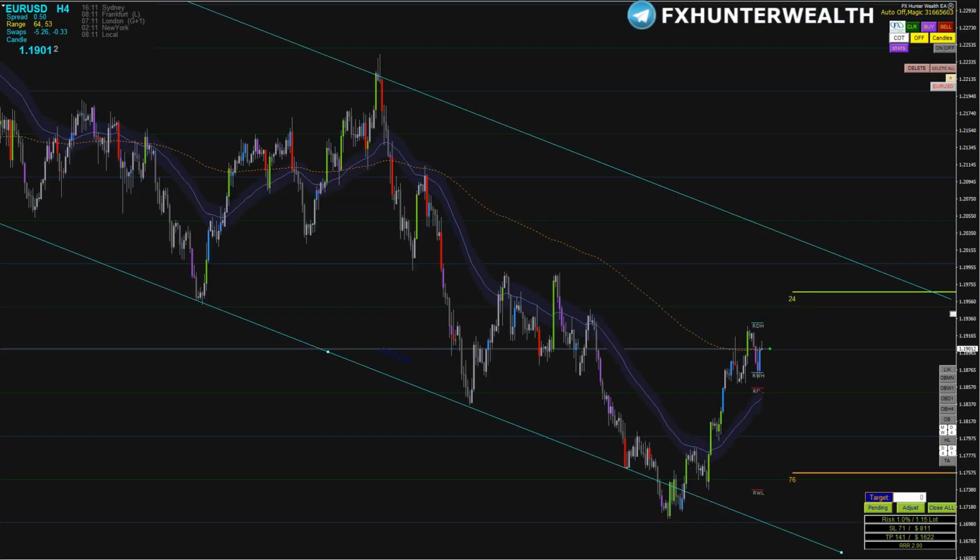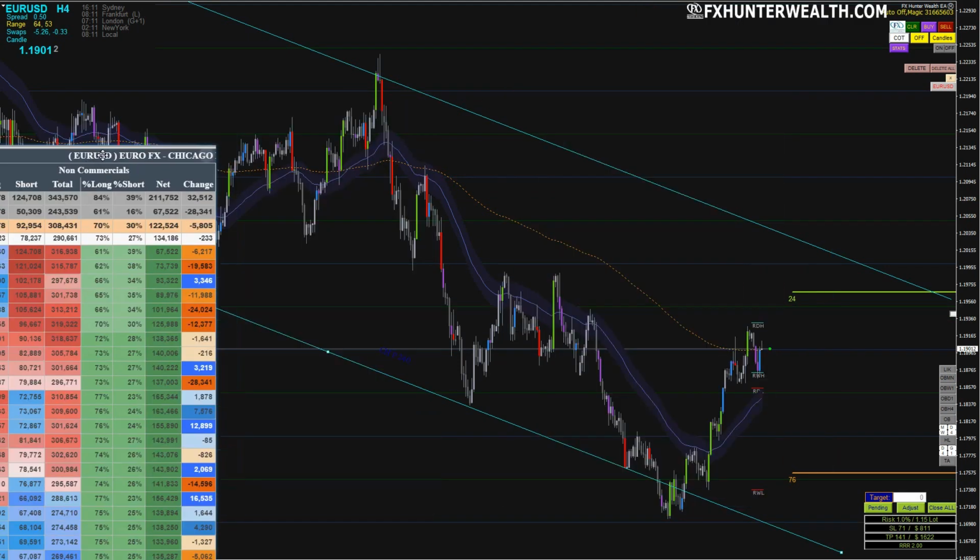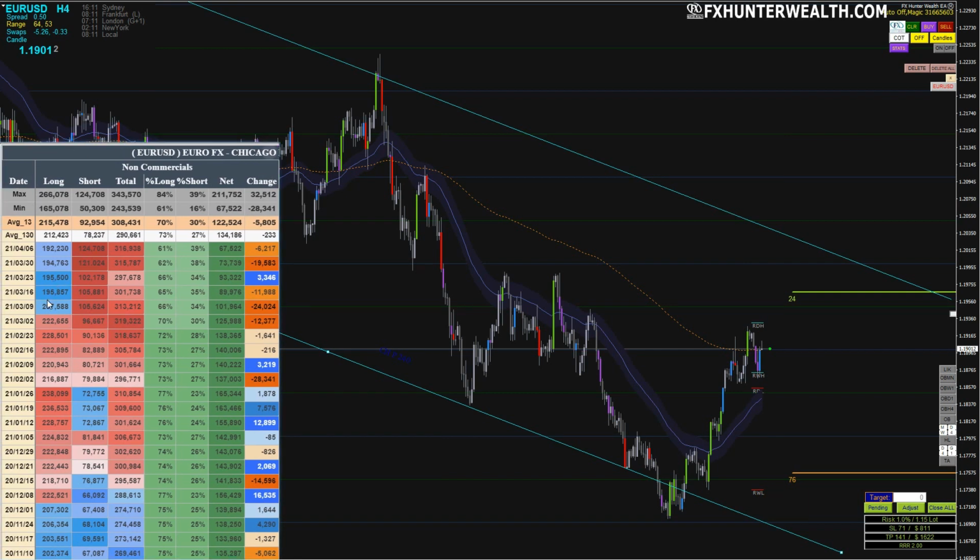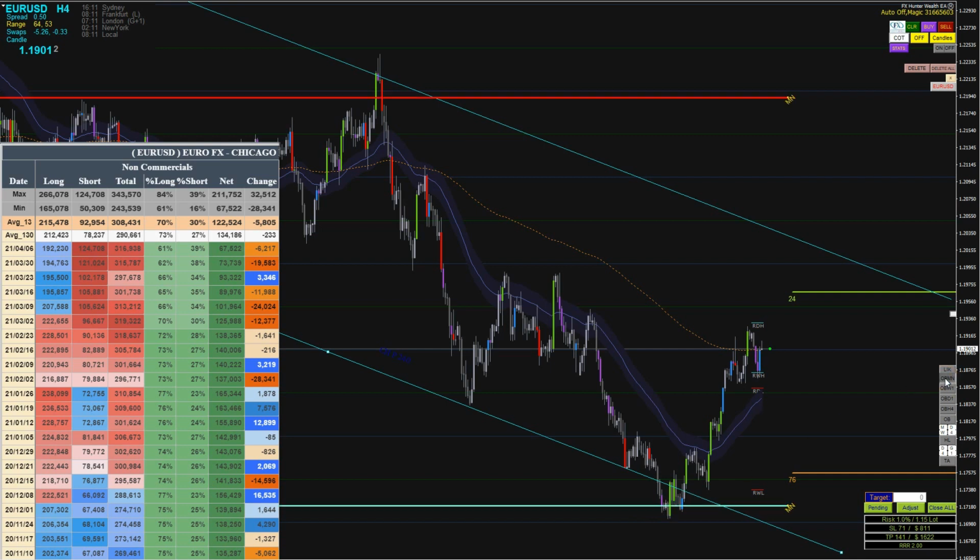Next one will be Euro. Euro looks, of course, very bearish. What we can see in here is the drop of the long positions from 238 even lower, right? So now we are around 192, and we are seeing the shorts growing, right? Shorts are rapidly growing, and what's nice in this, we can see this push up from here, and it was actually from this monthly institutional level. So you can see how it reacted in here in confluence with this channel.